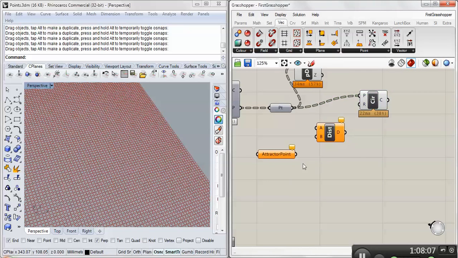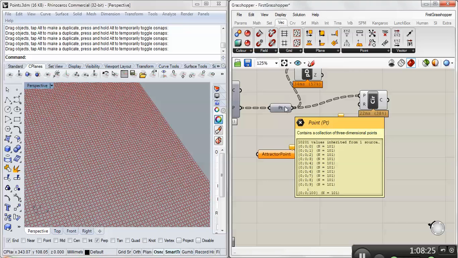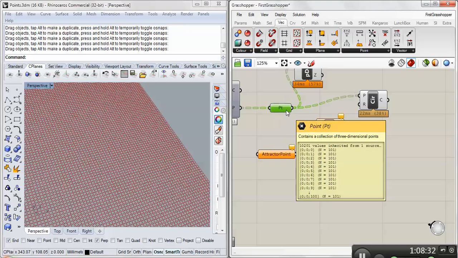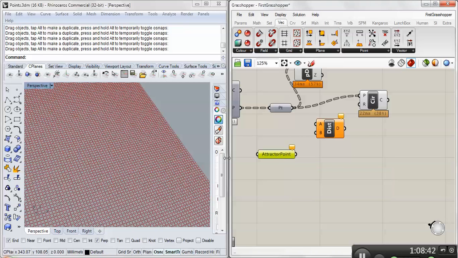So here's where things get interesting. Distance: first point, second point. It's talking about it in the singular. I don't really want to make 10,000 of these boxes. So we talked about this data structure before. It's keeping track of all of these. This box, it tells you there, has 10,201 values, because that's 101 times 101. This guy, empty point. Sorry, forgot to do that.